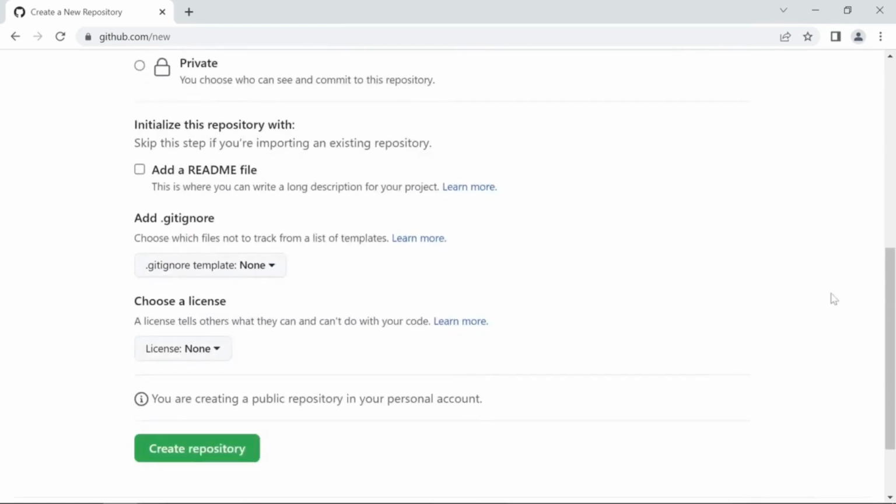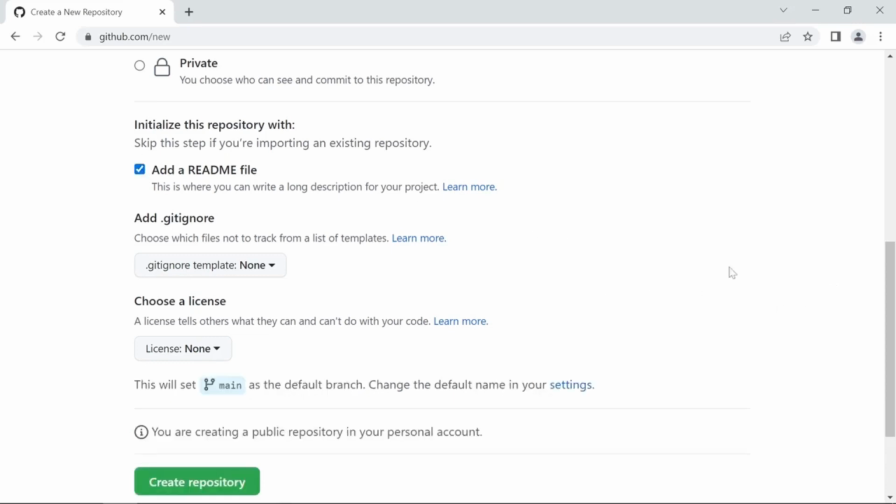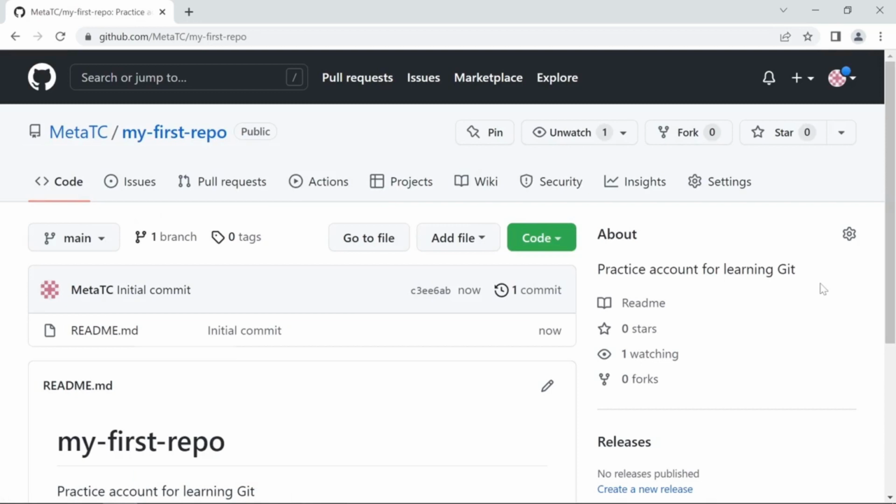The next few options are about initialization. I can initialize a repository with a README file, a git ignore file, and a license if one is required. For now, I'm just going to choose the README file option and then click the Create Repository button. Okay, so a repo has now been set up, and I can see that I have one single file in the repository called readme.md. MD is just short for Markdown, a popular method for creating documentation because it's shorthand for creating HTML pages. This allows me to do things like creating titles and texts. I can insert images and various other web page elements.